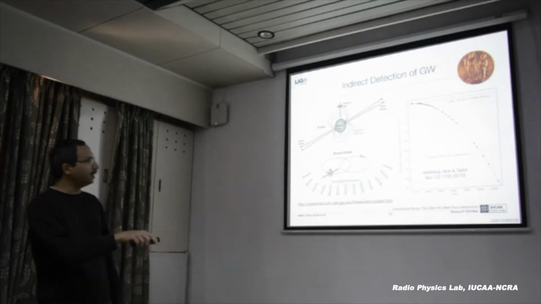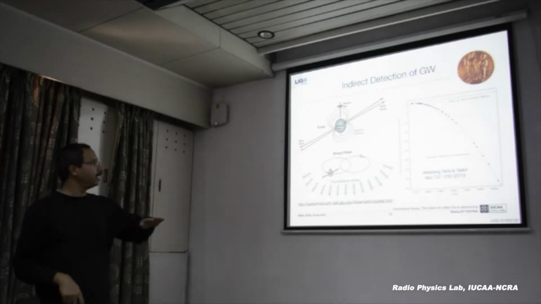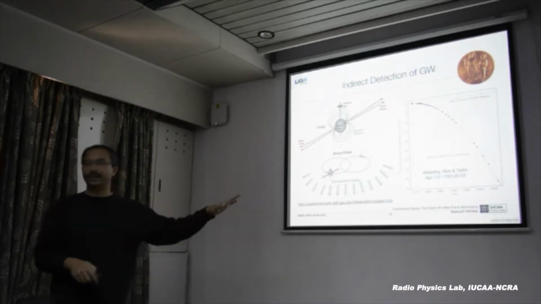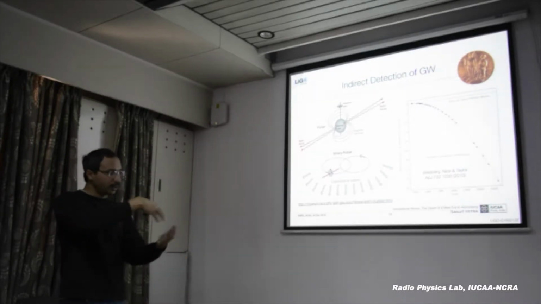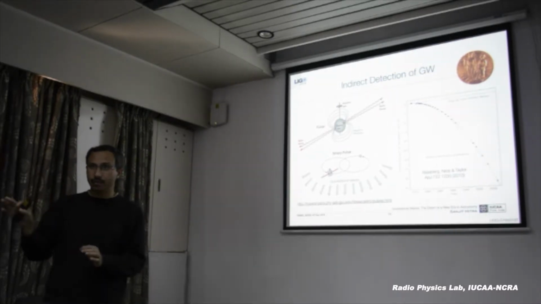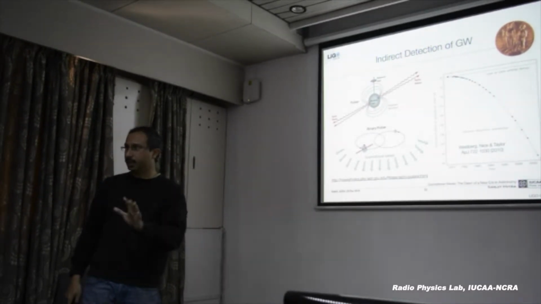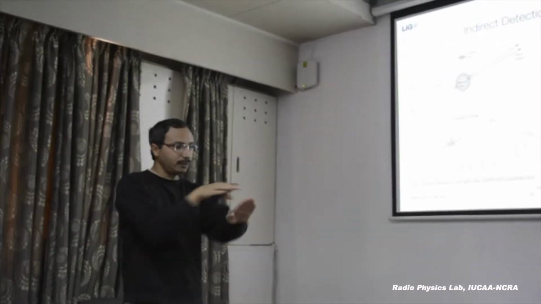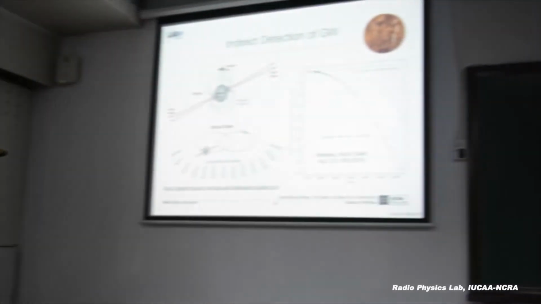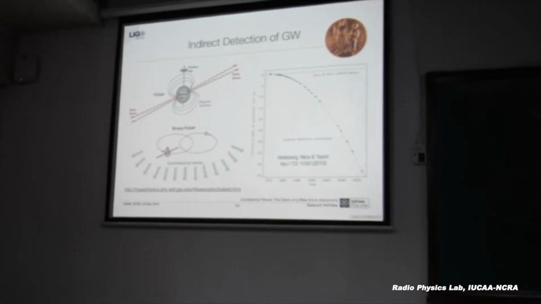So this was observed for 30 years, and what is plotted here is basically the shift in perihelion. Basically this is a measure of how they are losing gravitational wave energy. If you know just the energy part, not the phase, how much energy they are losing per unit time, then their orbits will shift in a certain way. This is plotted here: the black dots are the observed values and this solid line is what is predicted from general relativity.